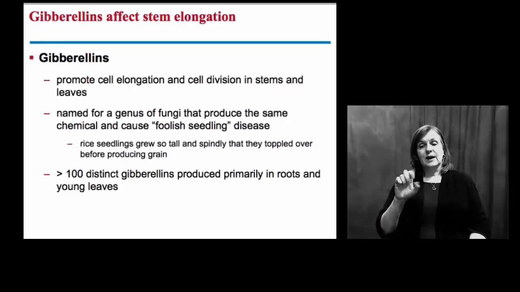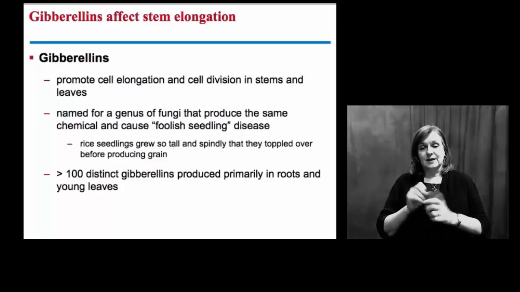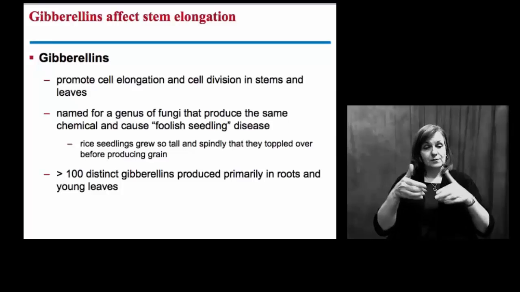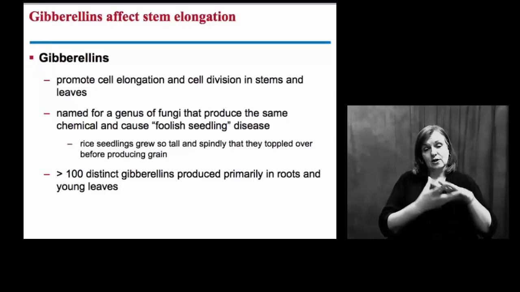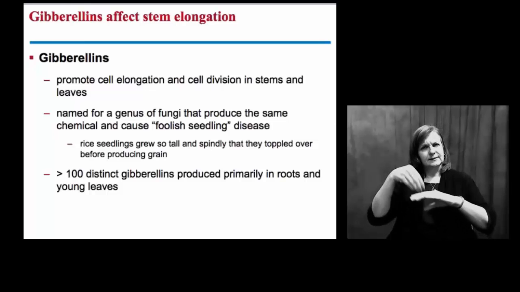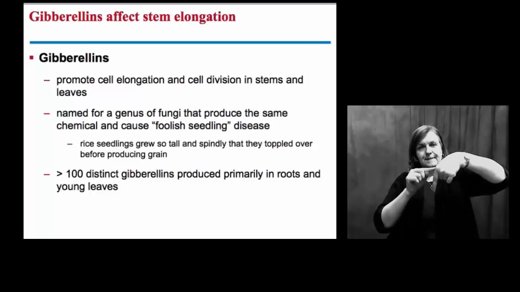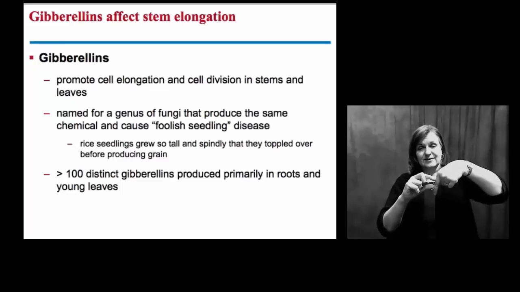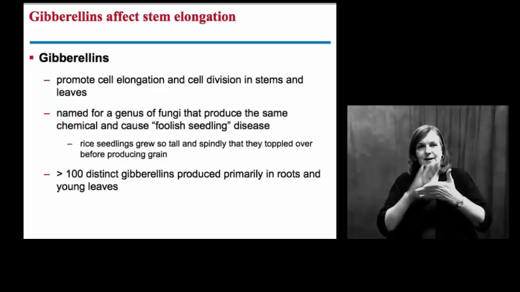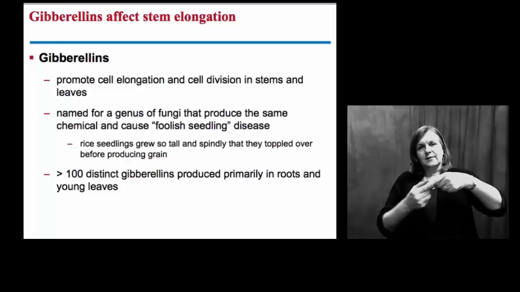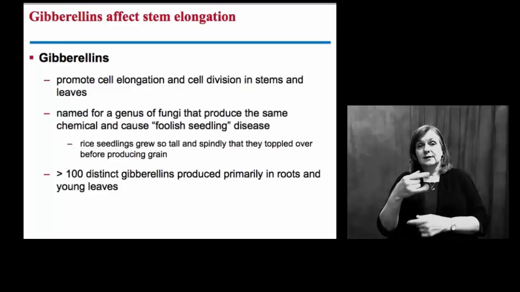Gibberellins are another type of hormone that we look at. Again, working on cell elongation, cell division. You see these first couple are very much focused on cell growth and cell division and cell elongation. Remember, in plants, we saw it particularly in the roots with the zone of elongation. The cells divide very, very quickly, and then we go into a phase where the cells will just elongate. They're not becoming more numerous, they're just getting longer so that those roots can get longer.